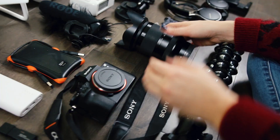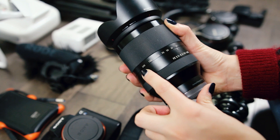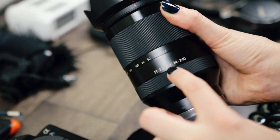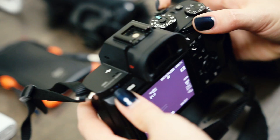The lens I use for that is this one. This is the only lens I use for my Sony and it is the 24 to 240mm. So it covers a lot. As you can see it's an FE, which means that it's for the full-frame camera, which the Sony is. It's a 3.5 to 6.3 f-stop. It's a pretty nice lens and does the job for me. I'm probably looking to upgrade this very soon, but this is my main camera — I switched to it about a year ago.